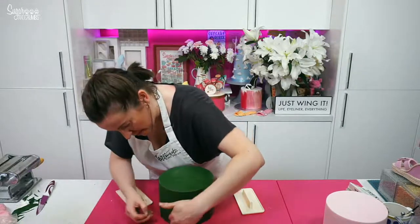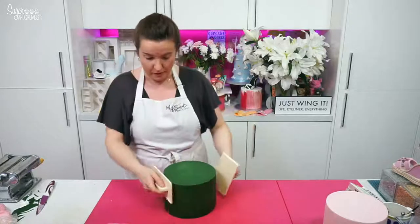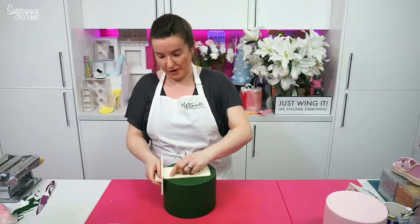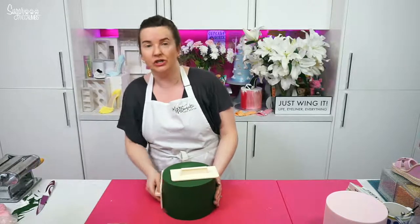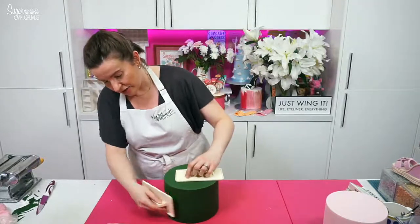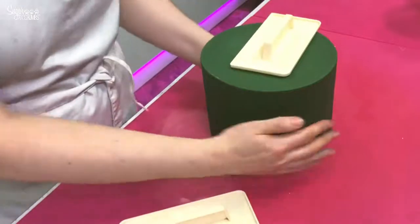October is a ganache masterclass. I'm seeing loads of people at the moment who haven't yet learned how to ganache cakes, and at the moment they're on a hiding to nothing with this weather. It's difficult partway through a season to completely change your process, because obviously you won't have quoted for ganache. But it's a brilliant time in the autumn to learn the skill and incorporate it into the quotes that you're pricing for next year.